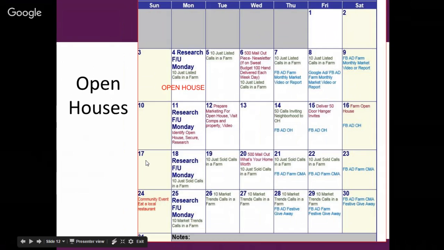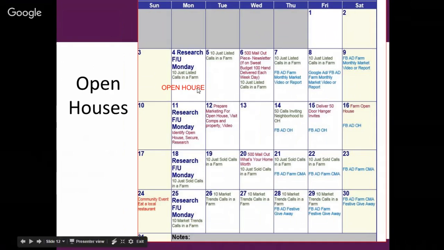And then we have open houses. Please note, do not underestimate the power of an open house. Now, if you just show up with your open house signs that same day, and you don't have a strategy to create really good open houses, then it's not going to be as effective, right? In your farm calendar, I actually gave you a 5-day pre-open house process as to how to execute a very high impact mega open house. There is also a webinar on this on my YouTube channel that you can check out.